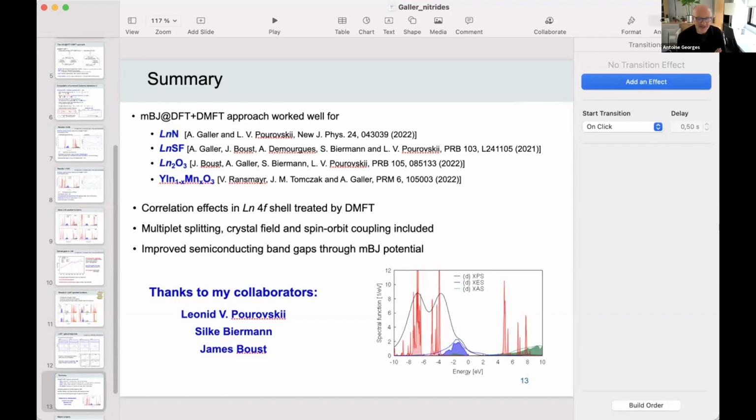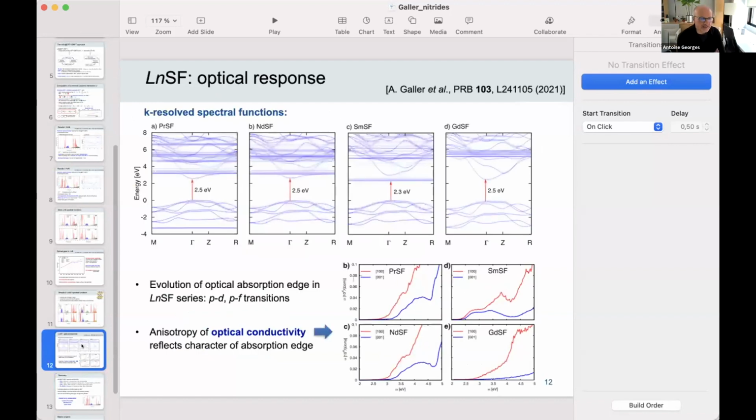Anna, very nice talk, also relating to my beloved pigments. I actually have a question. So you found that the nature of the absorption edge really depends on the rare earth. And I don't remember if you mentioned that. Does that imply that for the samarium sulfofluoride, which has an absorption edge controlled by the very undispersive F states, it would be a better pigment because it would have a sharper absorption edge?